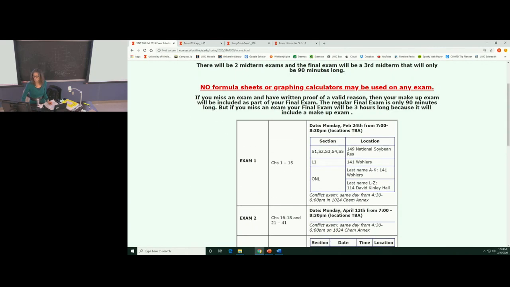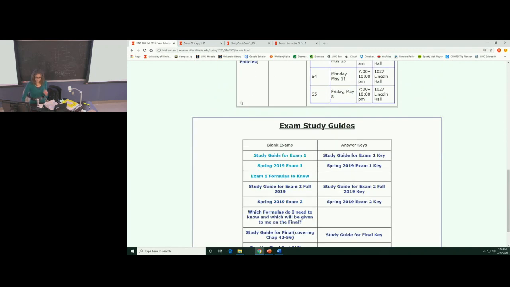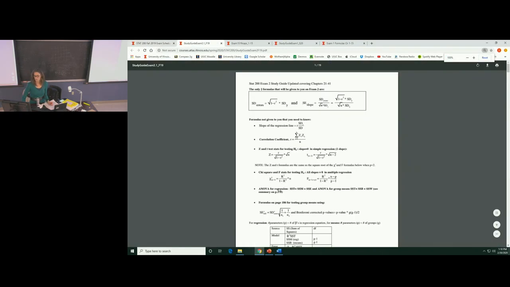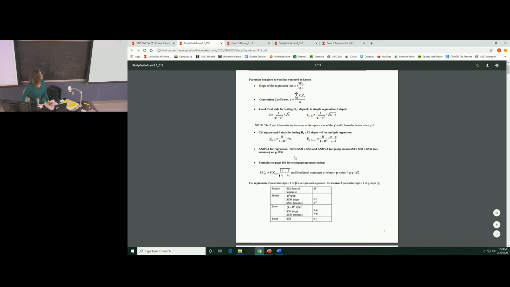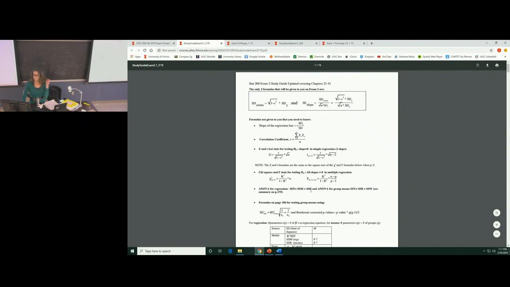And so, no formula sheets. So does that mean you never get formulas? No, if you get formulas, they'll be included in the exam. And for this exam, you're not getting any formulas. So these right here are not formulas you're getting, but they're just sort of a summary of what did I do here? Wait a minute, this is for, I scared you. I'm so sorry. You're probably going, what?